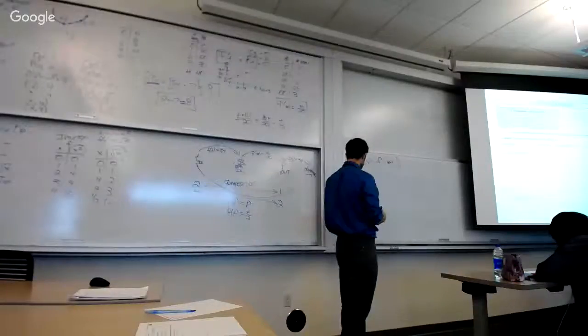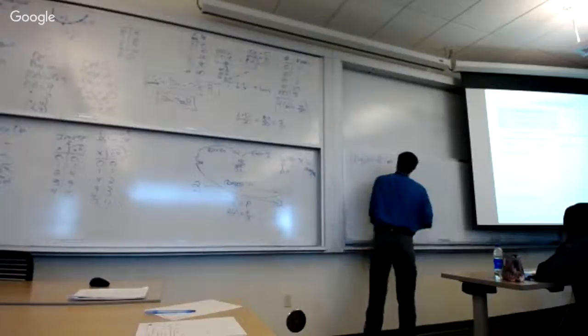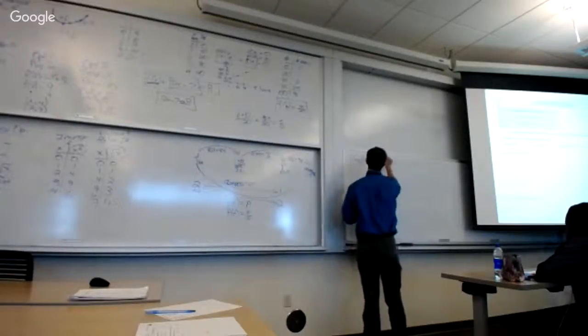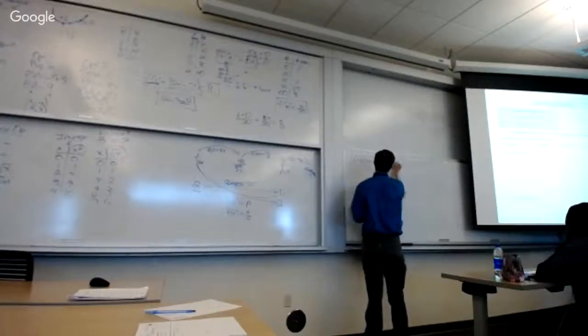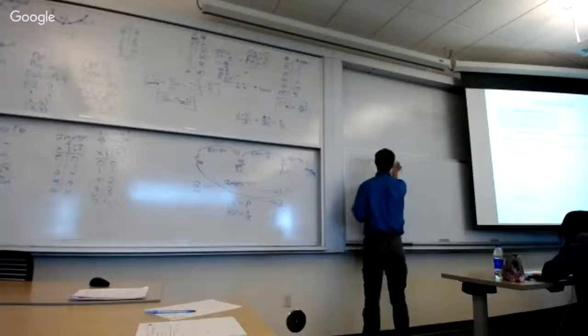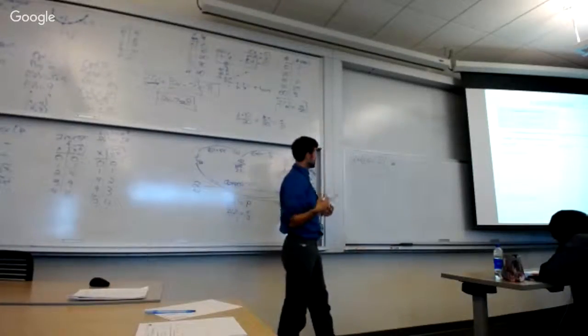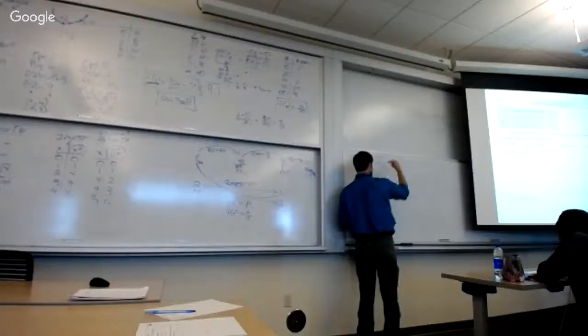I find it very helpful, and I'm going to write it again and show you so you can see how I exaggerate. I find it very helpful to write the first function big. So it's f. And what am I going to plug into it? G. Okay, so f is the function, g of x is the input. Now technically, x is the input into g of x. And then the whole g of x becomes the input into f.